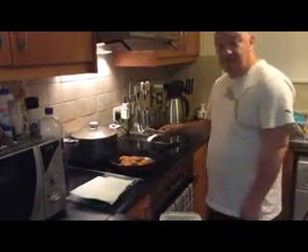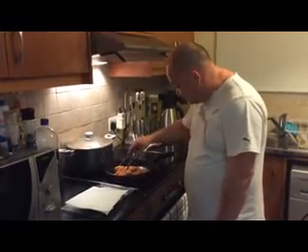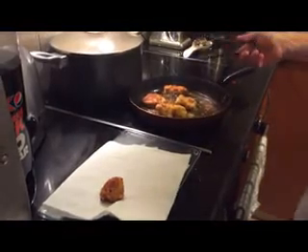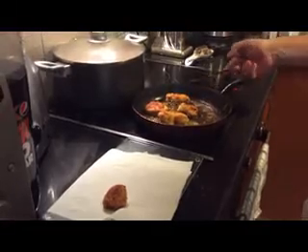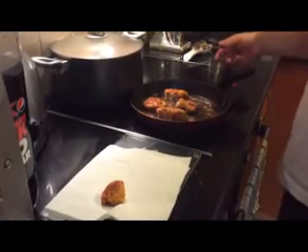They all tell you about their secret blend of oils and spices, and really it's no secret — it's very simple to do, anyone could make this. You don't have to be accurate with the sizes because it doesn't really matter. Using a kilo you're going to get at least four big pieces. There's some nice big bits of chicken there — that's twice the amount of meat you get off any leg or wing. I mean, when you bite into a wing you're lucky if you get half a centimeter of meat.